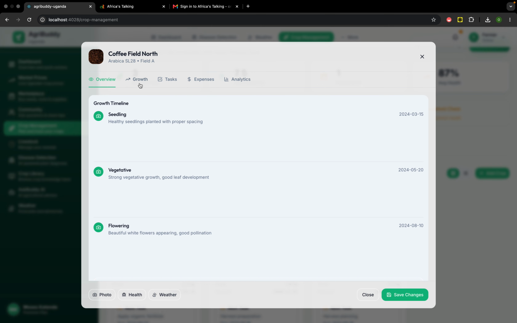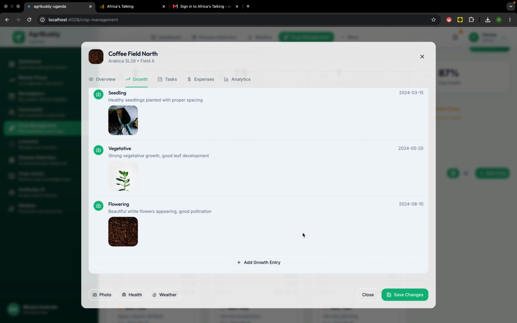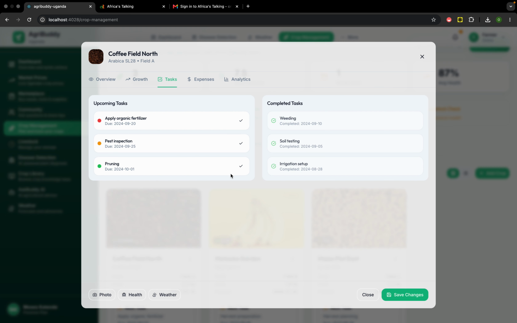Then also in the crop management section, okay, we show you the growth timeline, whereby it shows you when it will be seeding, when it will be vegetating, when it will be flowering, and so on and so forth. Then it also gives you the different tasks that you must accomplish to take care of your crop.